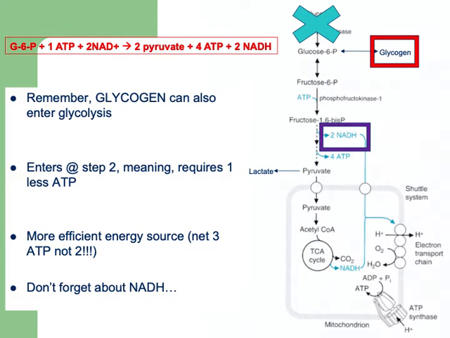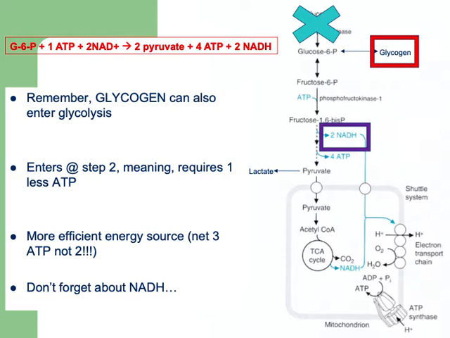This is a bit of a redundant slide from the previous one, but it showcases the entry of glycogen into glycolysis. Remember, glycogen is the animal starch. It has repeating monomers of glucose, and that's the stored form of carbohydrate. So when we have an excess amount of glucose within the cell, we store it for when we need it in a very energy-dense format known as glycogen. So when glycogen gets broken down into glucose 6-phosphate, that's where it enters glycolysis. So it skips the first energy-consuming step where glucose gets converted to glucose 6-phosphate.